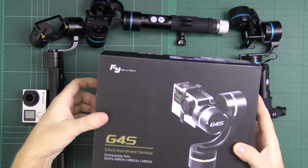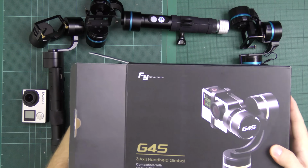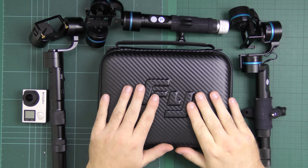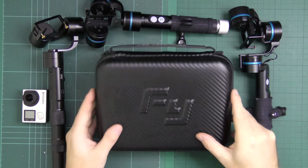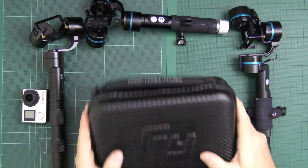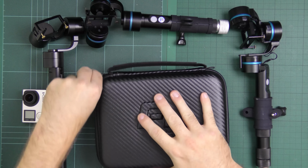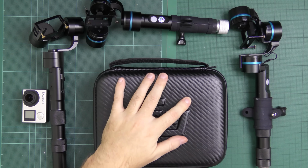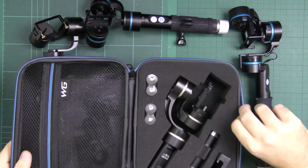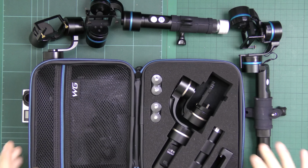Now, boxes have never been too bad of a problem in terms of these gimbals from Feiyu-Tech, but I am delighted to say that when you open this box, you are greeted with a full-blown, rather lovely quality, sort of fake carbon feel carry case, which comes with a handle, nice little rubberized Feiyu-Tech logo, really nice quality. I believe this is basically the same as you get in their new wearable gimbal, the WG. The thing that makes me think that when I open this up, you will see, is the fact that there is in fact the letters WG sat there on a G4S. Anyway, we're not going to be too fussed about that.